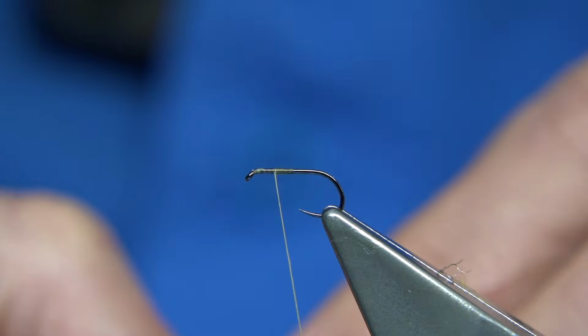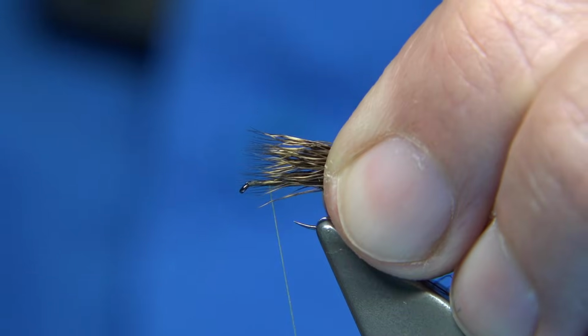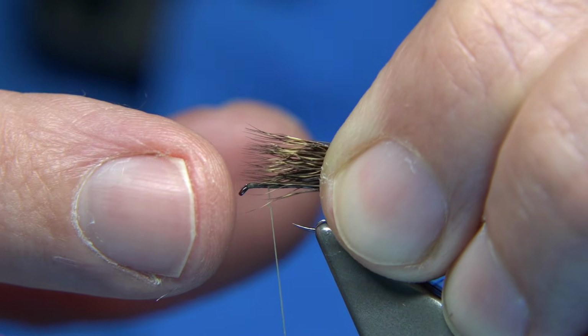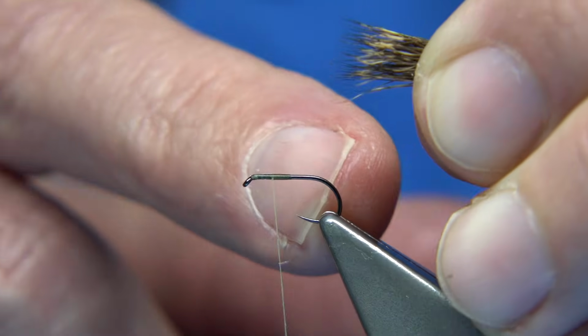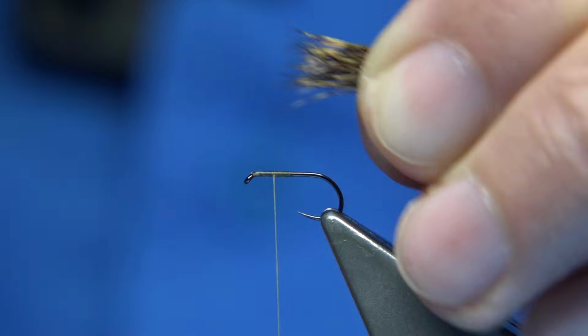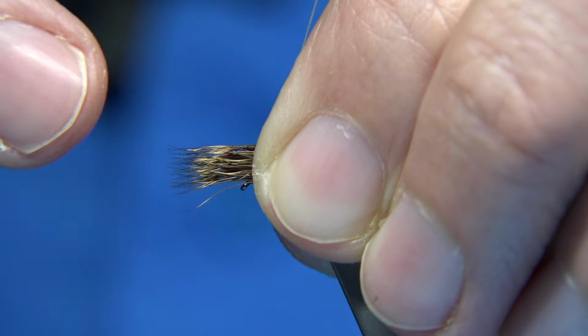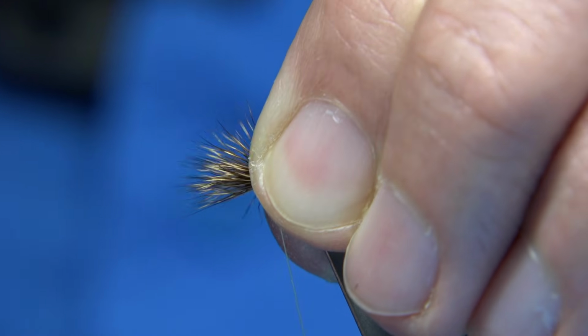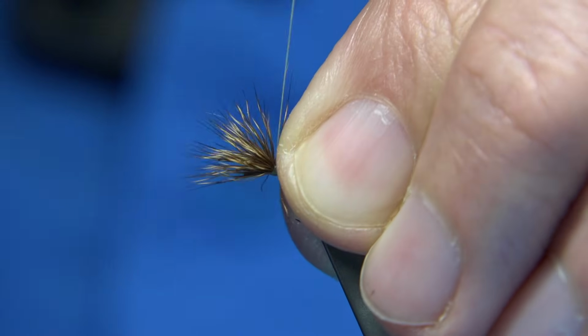You tie this forward. You're looking for a wing length roundabout where the black tips are right at the eye there. So I'm going to tie it about nearly the full length of the hook, forward of the eye. So I come over with a couple of turns, tighten up, nice and tight.